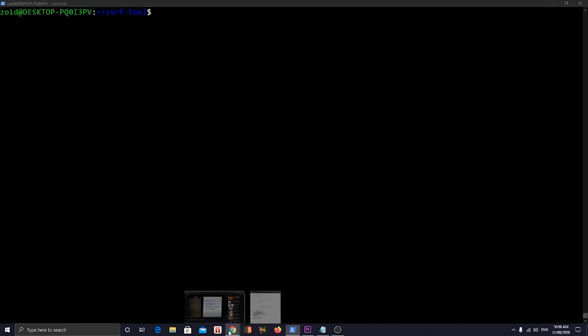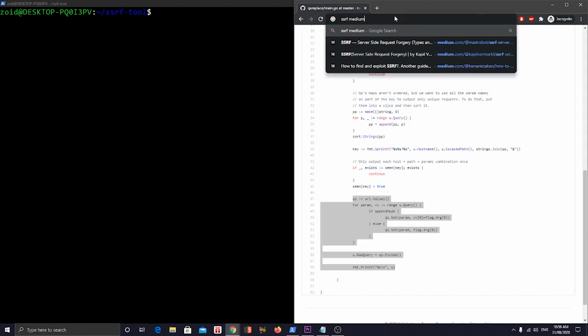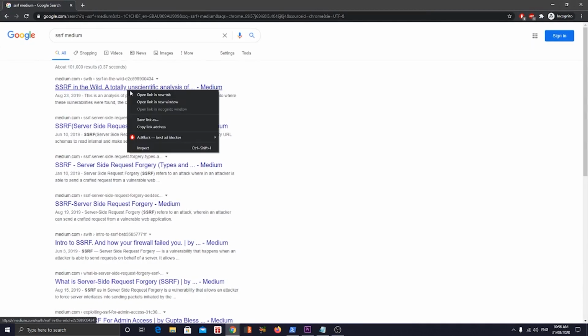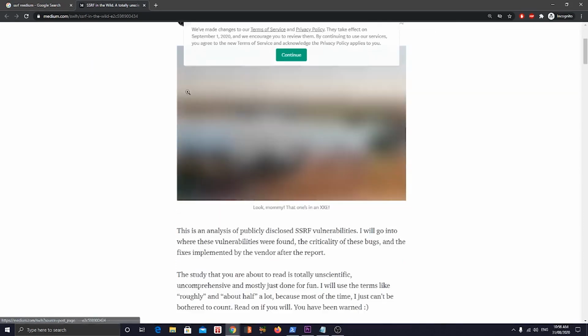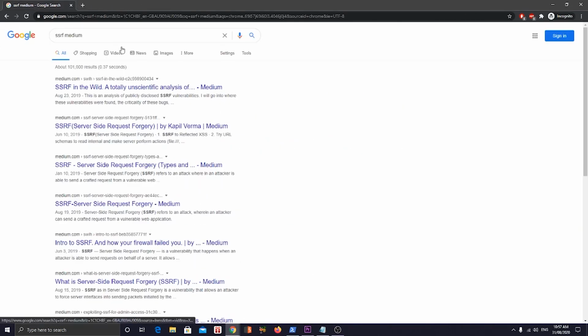Coffee is so good. Okay, now there's a Medium blog post where we can actually test for SSRF. If you want to extend this and make it so it checks all the POST requests too, that's totally up to you, but I'm not going to do that in this one because it might get a little bit too advanced. Maybe I'll extend this tool, who knows.